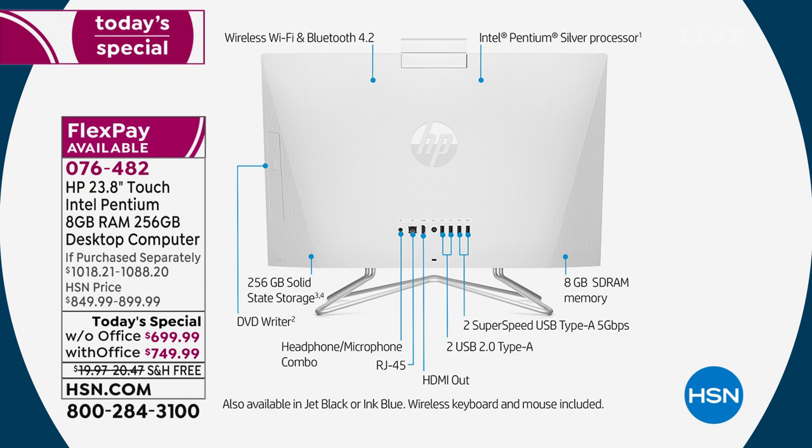Ports across the back from left to right: microphone and headphone combo — speakers and microphone are built in, but you can use a hardwired accessory. HDMI out — send high-definition video and audio with one cable to a TV or second screen. RJ45 ethernet port — important if you're using the cable from PC Mover. Four USB ports. PC Mover moves all your old movies, programs, games, apps, and settings from your old computer to your new one — magically. It will not move anything that isn't safe; viruses and bugs don't come along.